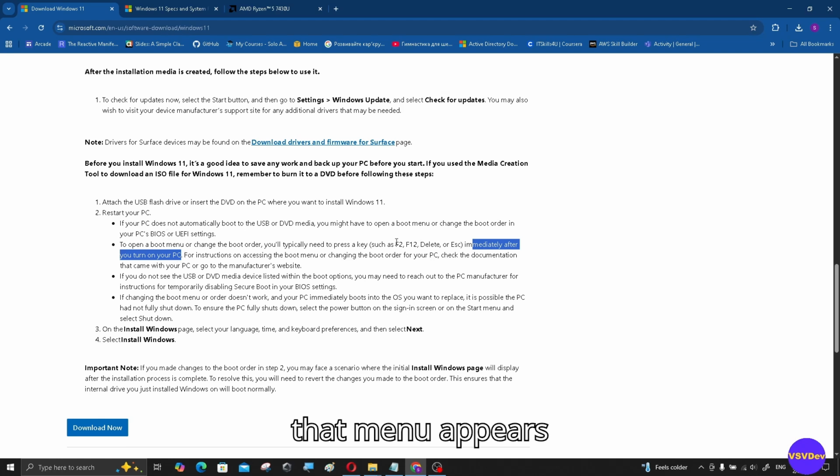For Acer laptop and Asus laptop, I use F2 to open the boot menu: F2 to BIOS, F8 for Asus and F12 for Acer.